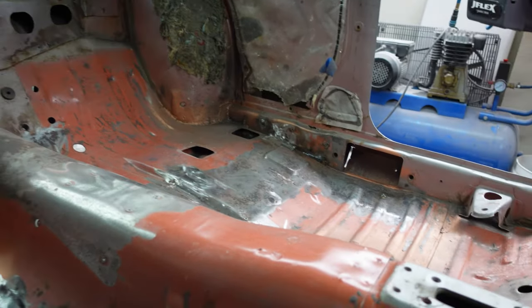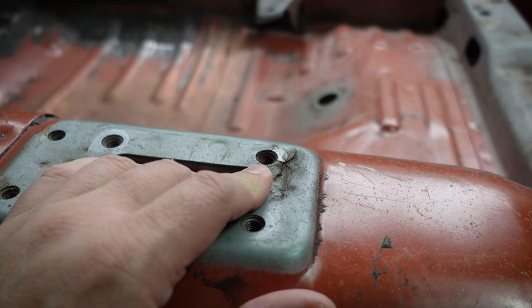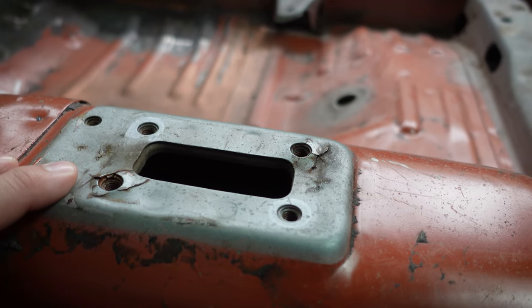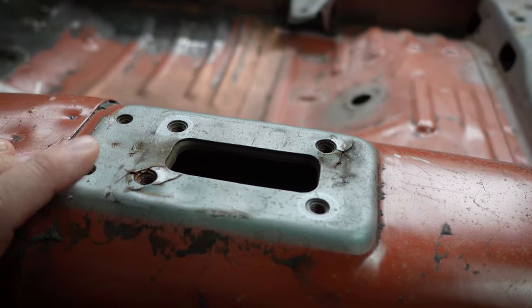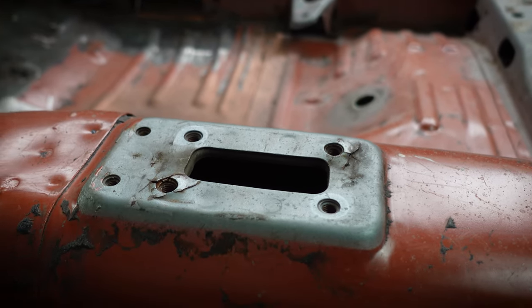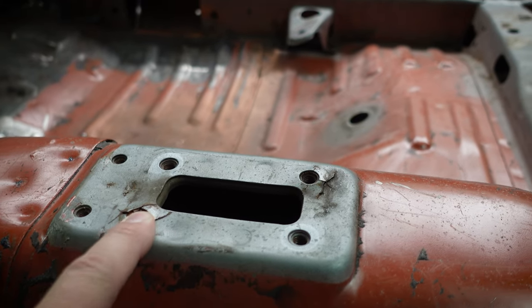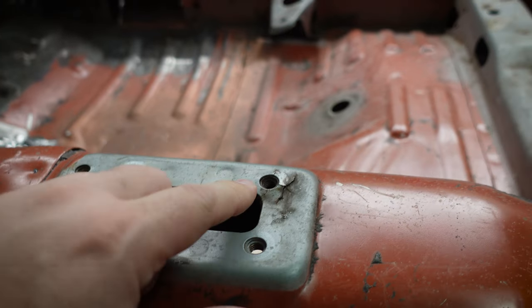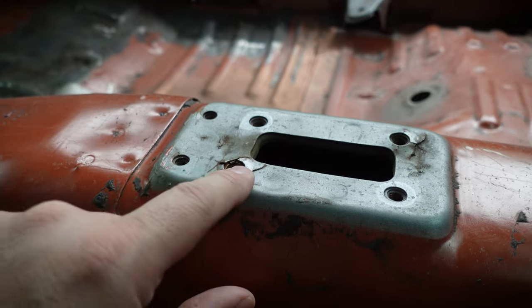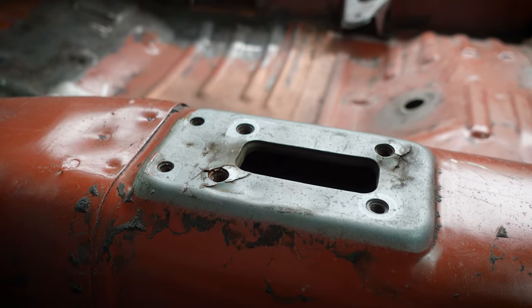The second thing is the handbrake here. As you can see, we've got cracking around the bolt holes, which is no good. That's from the handbrake being pulled several times, very hard, I would say. Makes me think that perhaps this was used as an amateur rally car more than I originally thought, because that's pretty bad cracking. So what we're gonna do with those is just take the die grinder in and open up these cracks a little bit further, and then we'll weld them in and then move on.